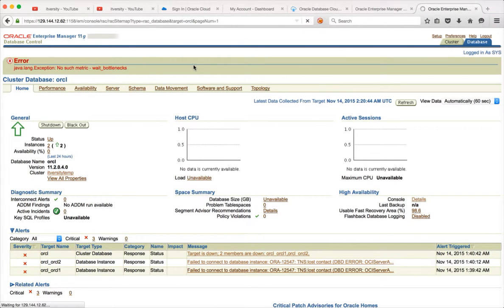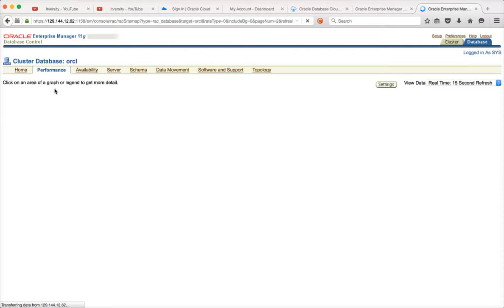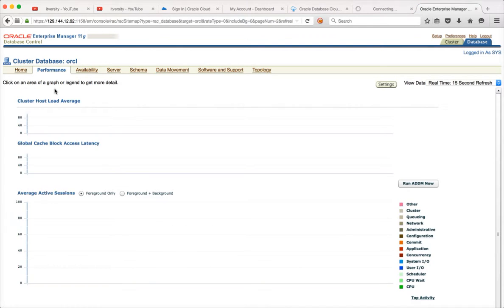It will take a little while, but all the errors will go away for sure. Let me click on this performance. Earlier when we tried to click on the performance, if you remember, it again prompted for username and password, and then it failed. Now it actually went into the performance tab also, and you can start monitoring your database performance using the performance tab in the Oracle Enterprise Manager. Okay, so slowly all the errors will go away, and we are able to log into the performance tab also.